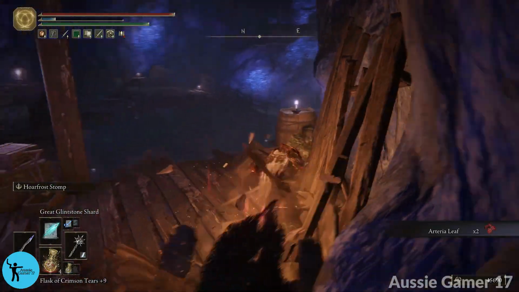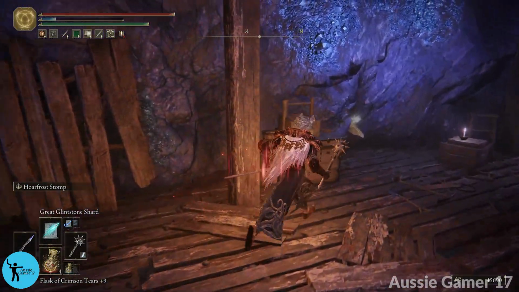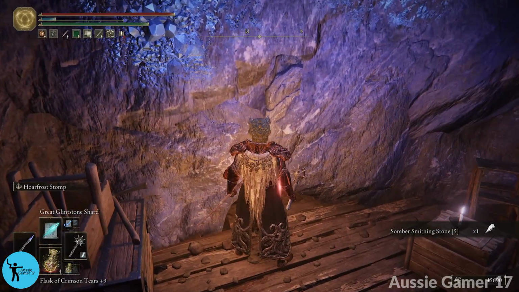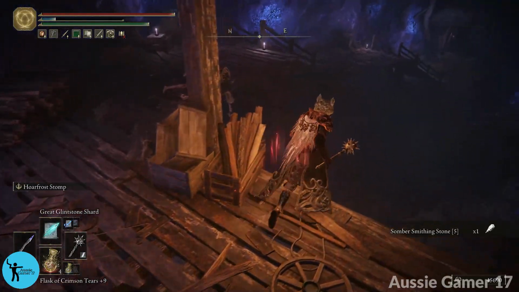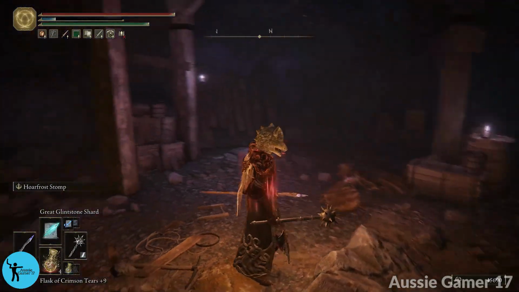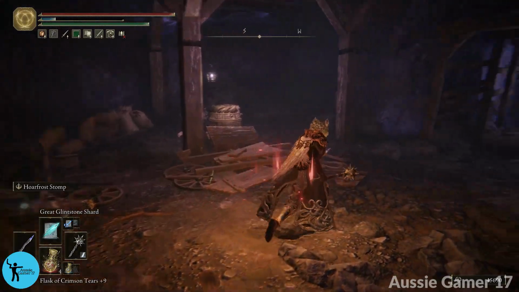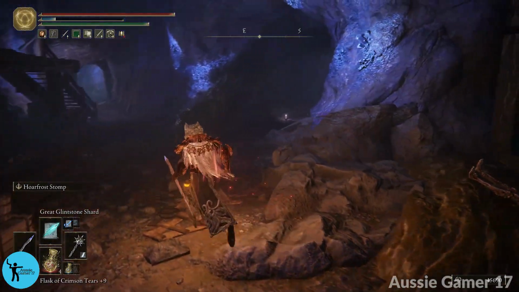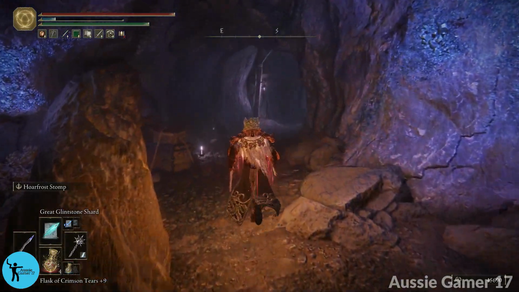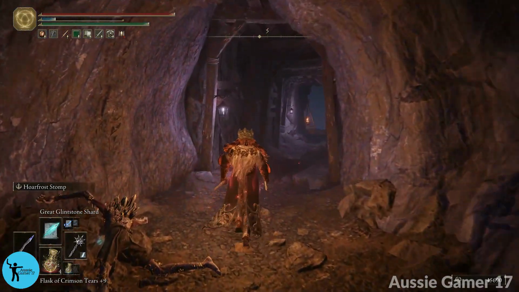Aussie, your note said get the Somber 5. Oh, there it is. Is that a Somber? Yes, there it is, Somber 5. And we're going to drop back down. And we're going to turn to the south. Or is it more west, isn't it? No, it said south. Yeah, this path on the south. There we go. So not west, it's definitely south.